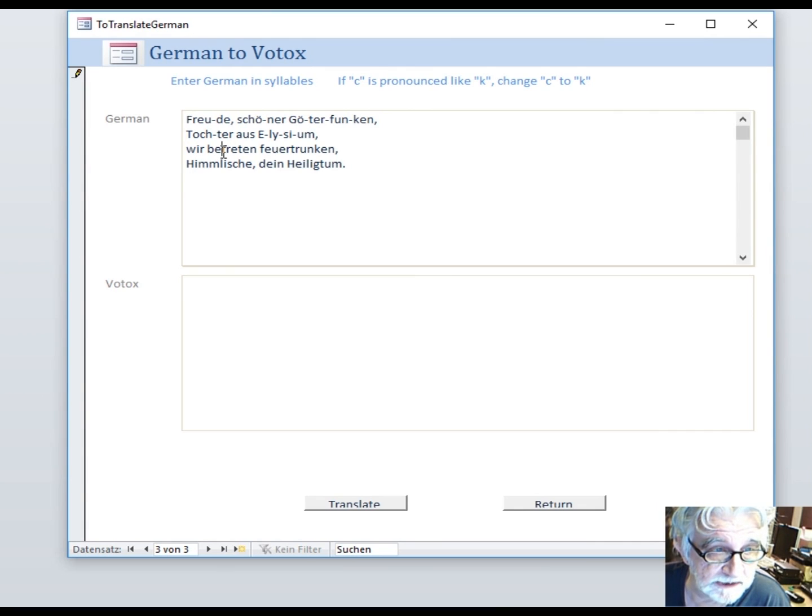Wir, betreten, Feuer, trunken, himmlische, dein, Heiligtum.